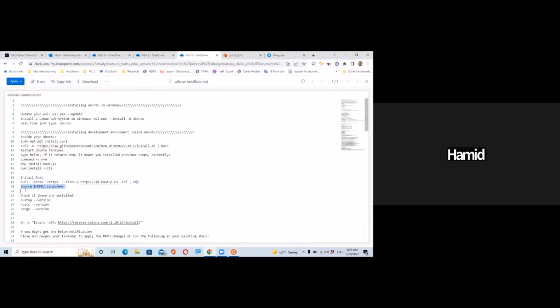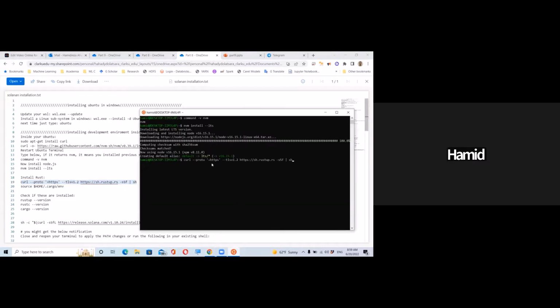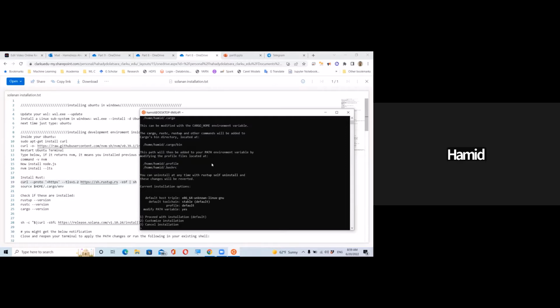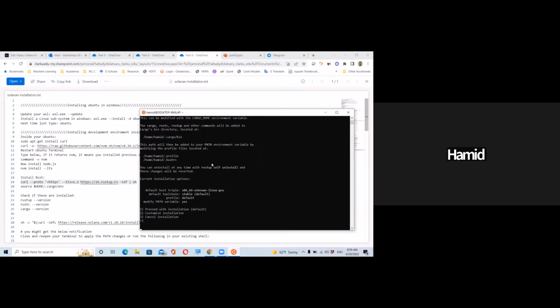Okay, so then let's install Rust. Rust is a development programming language for Solana. Again, it's another reason I'm a fan of Solana. Rust is a general programming language, so it helps you connect with other development environments pretty easily. So let's install. Here it's asking me if I want to do the installation, press the default. So I press 1, enter.